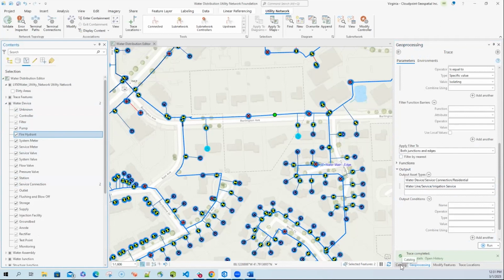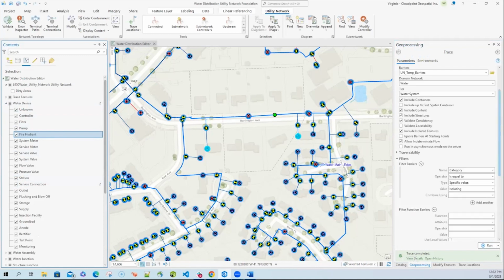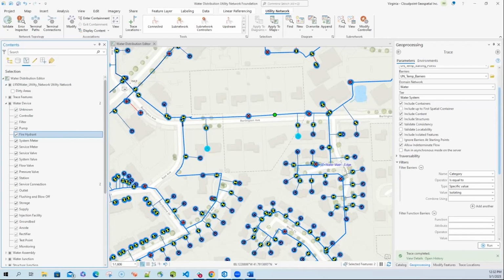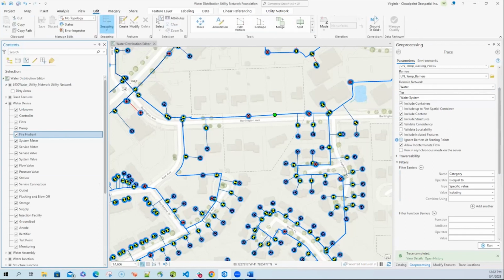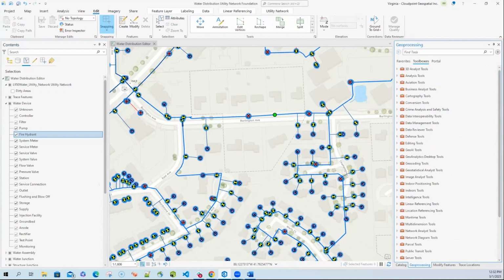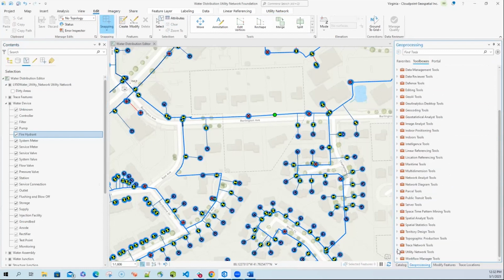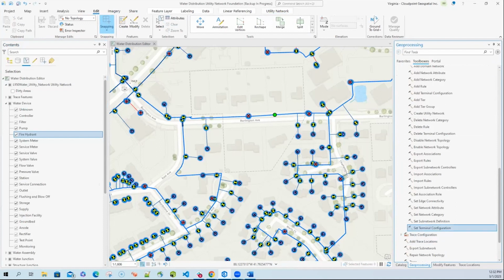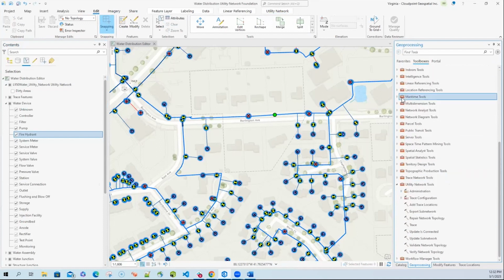So I mentioned trace configurations. Some of these traces can get very complex, and this may not be something that you necessarily want your end user to have to do every single time. And that's where trace configurations come in. If we go back to our geoprocessing tools, we can go under the utility network and we can, oh, where's our trace configurations?